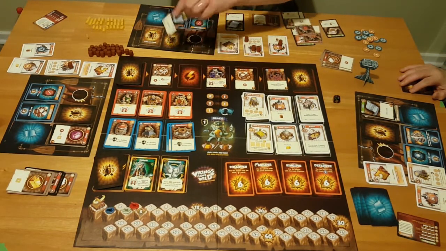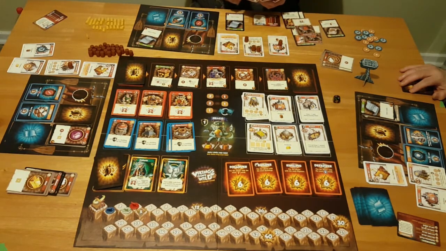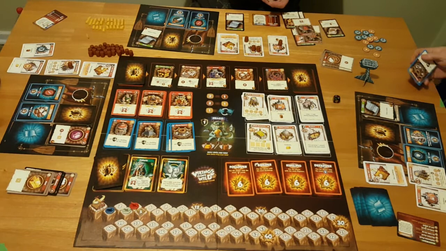I'm going to buy this draw card. And then buy that mystery box again. I was tempted, but no, I've got 1 gold left. Which one I want to do is 1 gold.